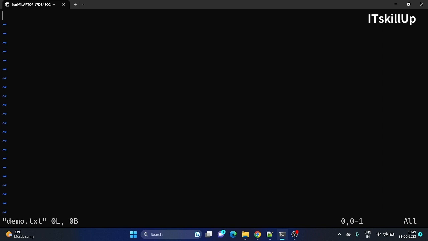And now currently it is in command mode. To change it to insert mode, we have to press I. Then it will change to insert mode. Now it is changed to insert mode.